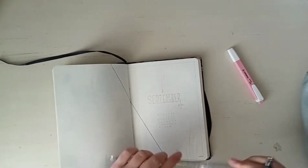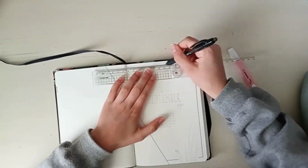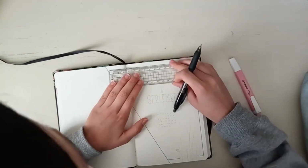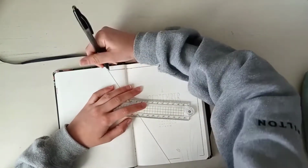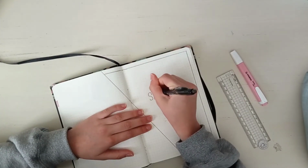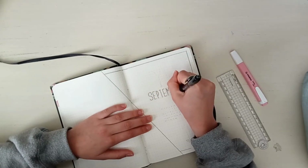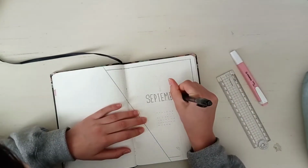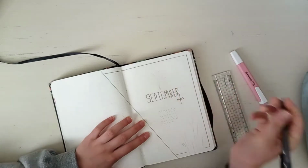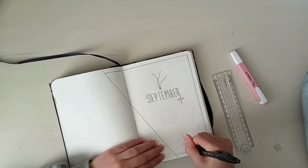For the cover, we're drawing a line diagonally over both pages, and a box on the right side, but leave a gap on the bottom right. This will be the cover page. Next, I'm writing September in the top center in all caps. Extend the R to write 2022 on either side. Then I'm going to add stalks for the flowers later and at the bottom.